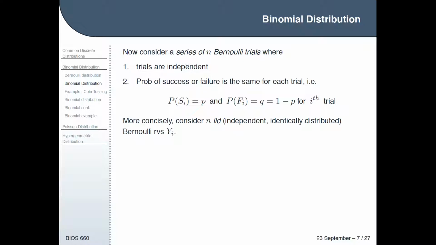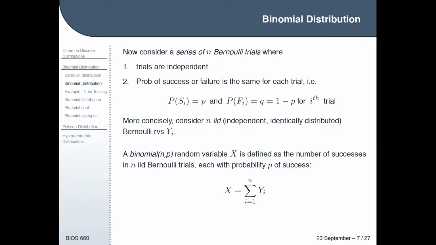The other way you can describe this, say you have n independent identically distributed Bernoulli random variables. Oftentimes in the statistical world, when we talk about independent and identically distributed, we say IID for short. Then if you simply take the total number of successes over the n trials, that's said to have a binomial distribution, where it's just the sum of n Bernoulli random variables, or equivalently, you just count the number of successes over the total of n trials.